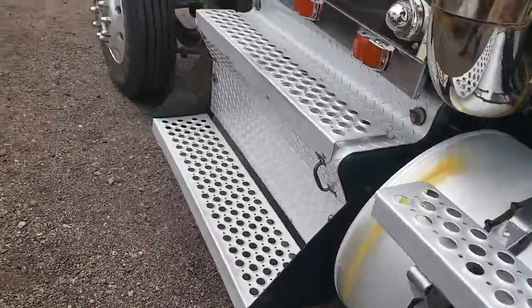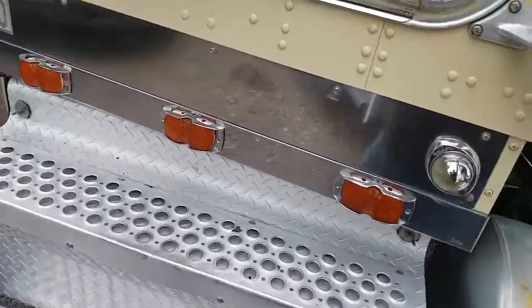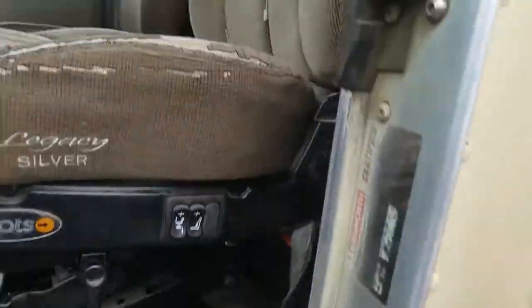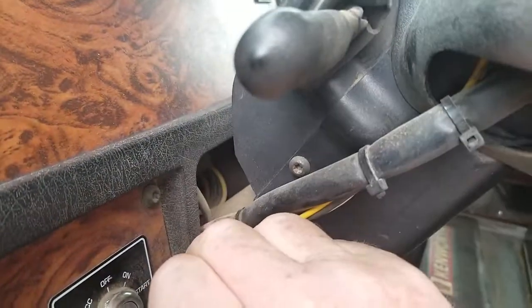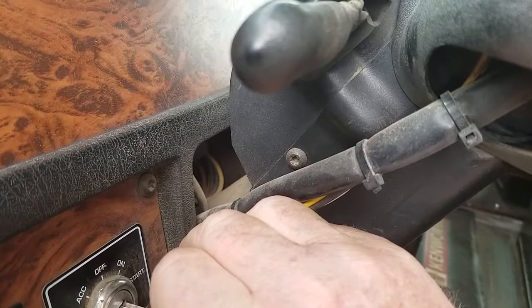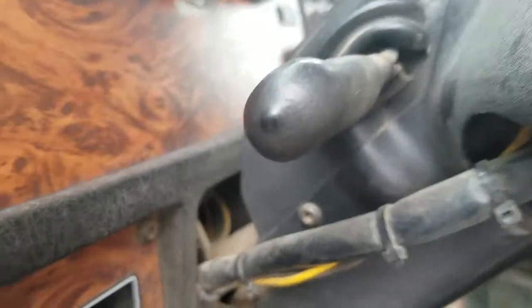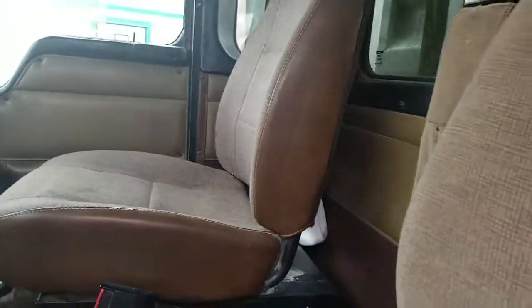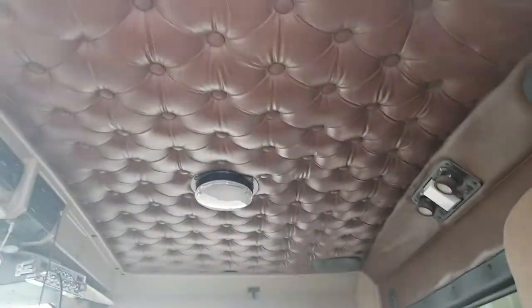I'm gonna go ahead and climb up in the cab. The power windows work, the stereo works, the air conditioning works, the heater works. That seat's in pretty good shape. This is a Legacy. The top part looks just fine. The bottom's a little worn. Your headliner's real nice.